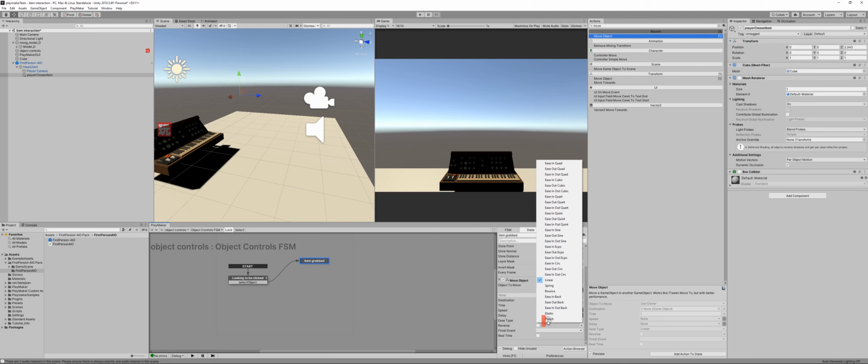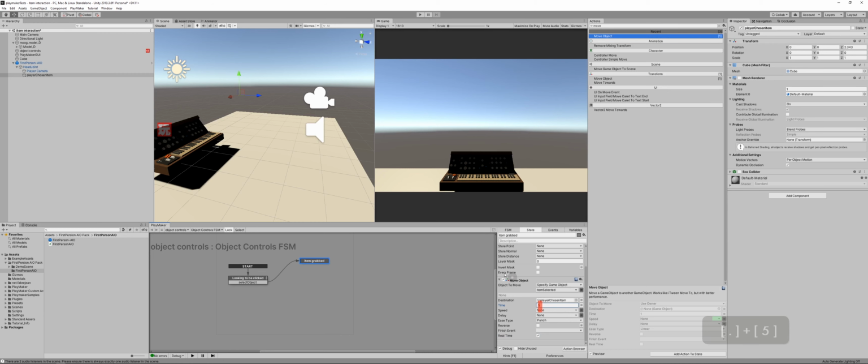You also have the ease types. You can do some fun animation things here. I like to put punch. It's a nice little animation. And we'll do real time, and we'll change this to 0.5 just so it's a little quicker. Okay, so let's see what happens when we do this now.